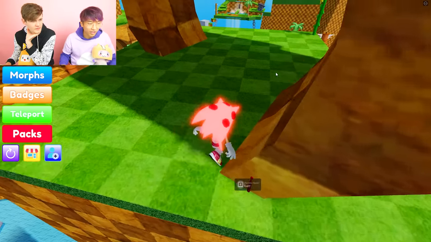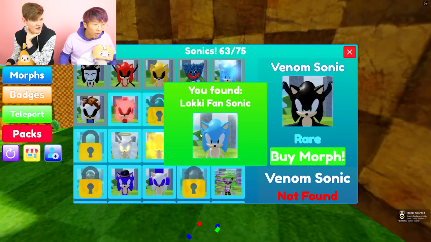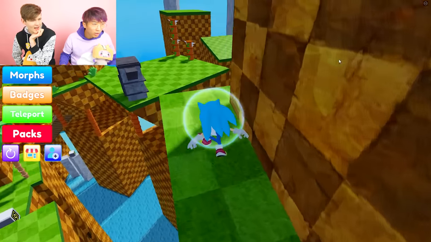Okay, wait, what is that? Slender Sonic. We've already got that one. Oh, what is that? Wait, what is this? Is it rare? This is new. Oh, wow, cool. Yo, wait, we just got a rare. That one's sick. Oh, it's like glowing. It's got like a little bubble.